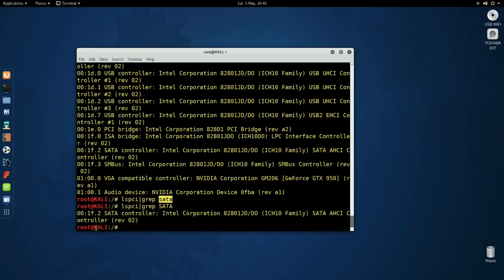There you go. Shows my SATA controller. So as you can see, the pipe command is coming in useful in many different circumstances. But that's lspci, lsusb.